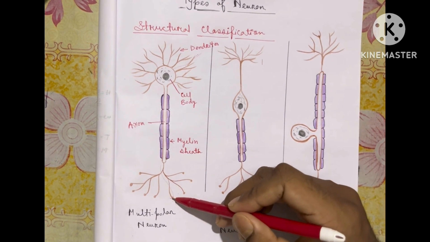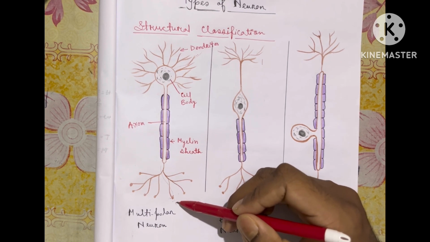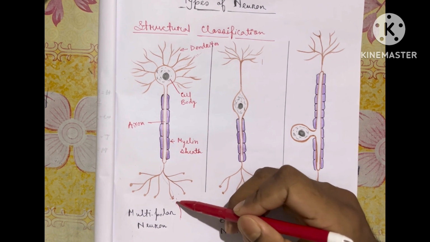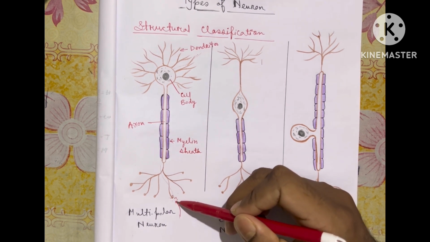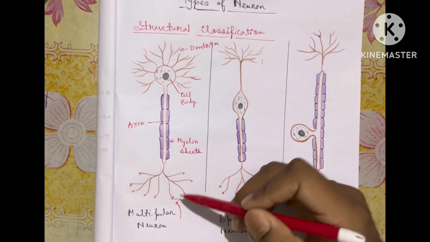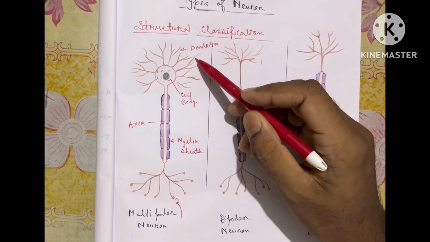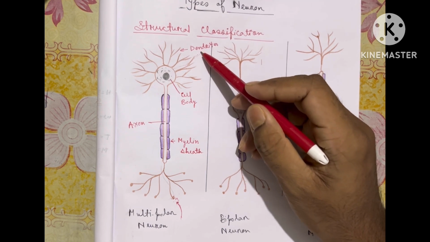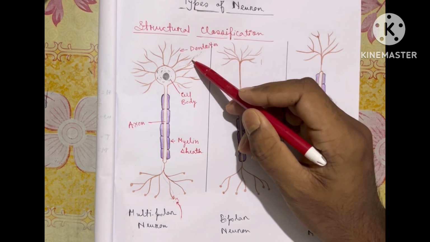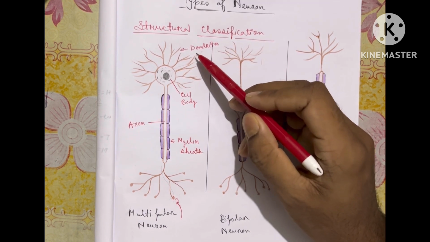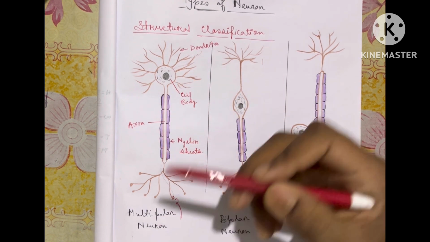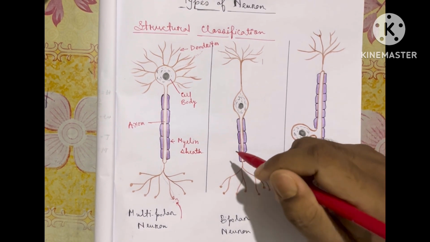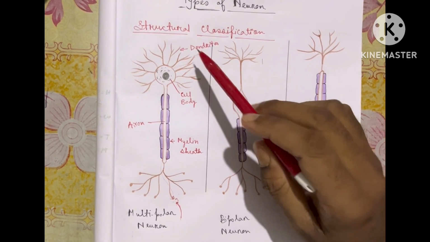So at the axon terminal, the next dendrite will start from here. So this is the next dendrite. Neurotransmitter will be released from here to here, from the axon terminals to the next dendrite. These dendritic extensions receive the neurotransmitter released from the previous axon terminals, and the signal is passed on subsequently. So this is how the nerve impulse is passed through. But our focus is the classification of neurons.